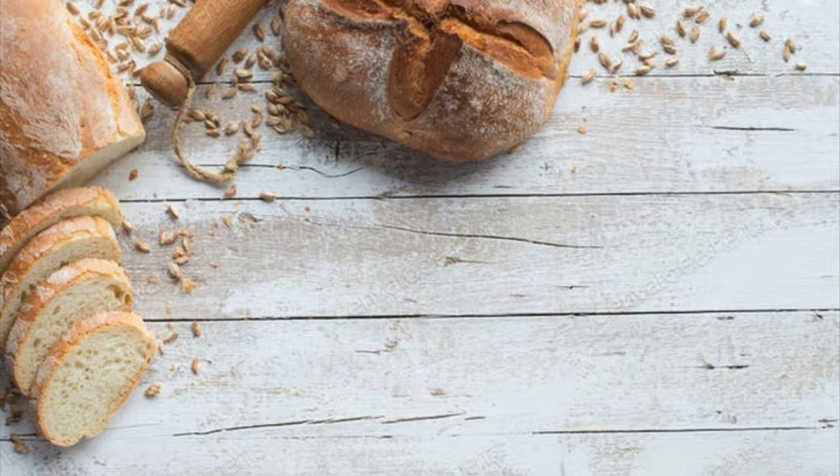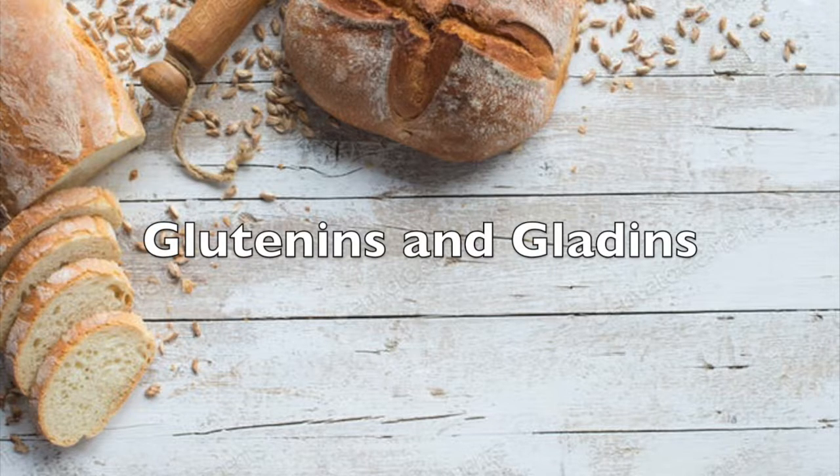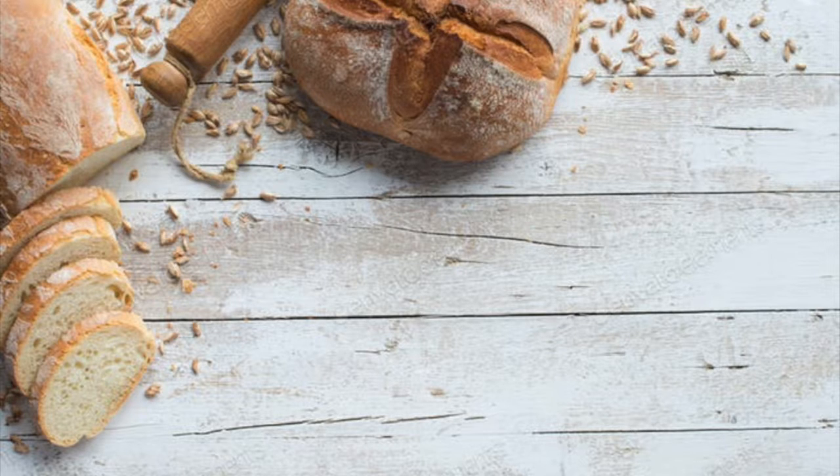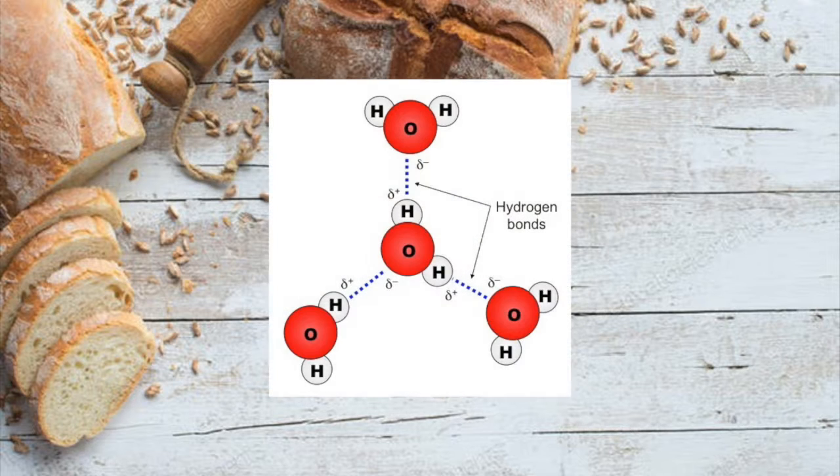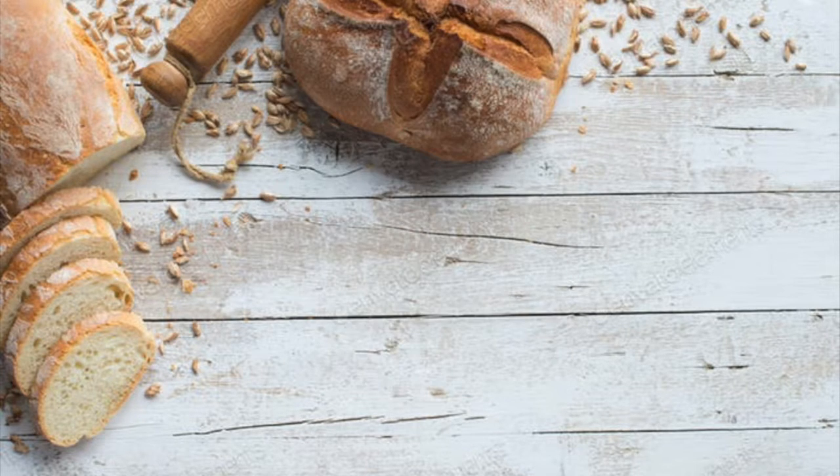When it comes to mixing the dough, each ingredient plays a more important role in the taste of the bread as well as the chemistry in the process. Flour is 10 to 15% proteins, including the class of proteins called glutenins and gliadins, mainly built of amino acids. They are also referred to more commonly as gluten. When water is added to these proteins, they are able to line up with each other and interact. They form hydrogen bonds and disulfide cross-links between their chains, forming a gluten network within the dough.